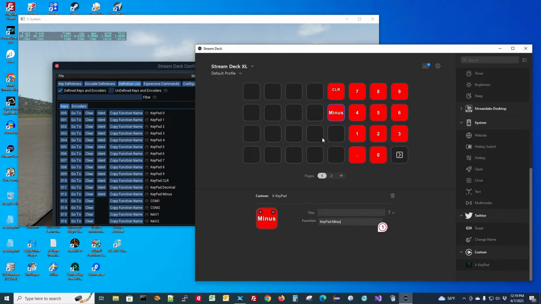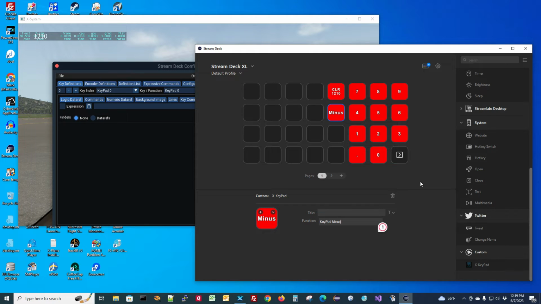Okay, so now I have this in here, and if I come over here and start tapping on my keypad, these should start loading up the number buffer. And if you remember that clear key, the way I've got it defined is it'll show you the values down here. So I put in 121.6, and you can see that it's showing up in there. And I could hit clear. Right? For like entering radio frequencies. So now I've got this all loaded up.